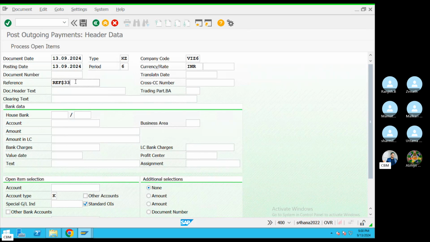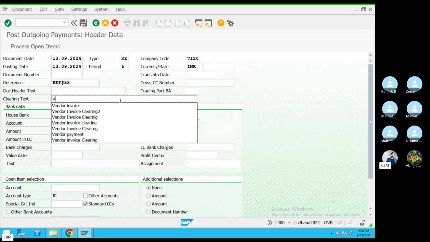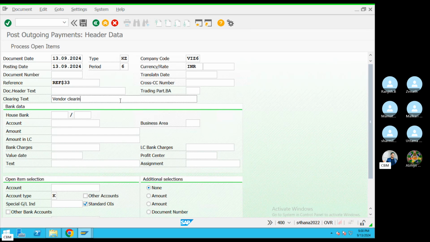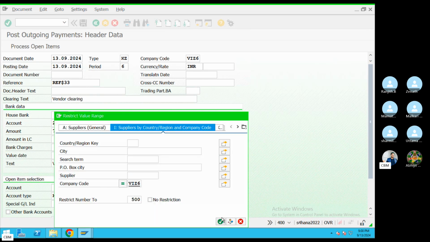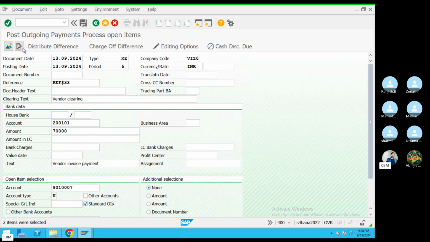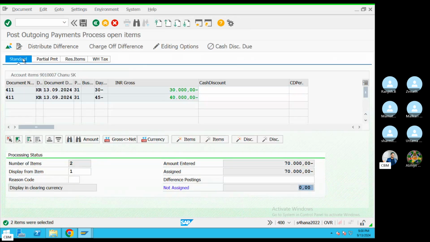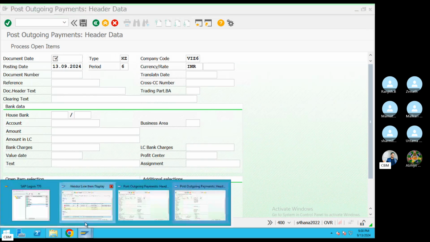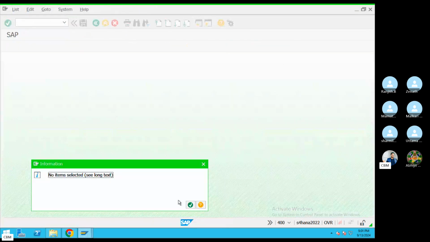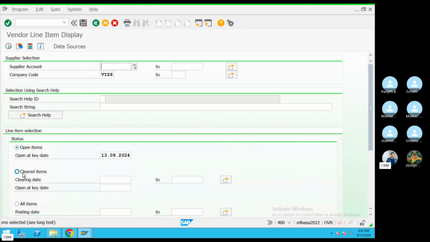Give the reference number and vendor clearing. What is the total amount? 70,000. Take this vendor, full clearing standard, save. So we cleared everything without regard to the due date. You can check in the cleared items.